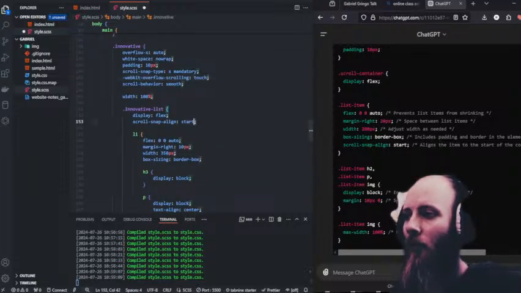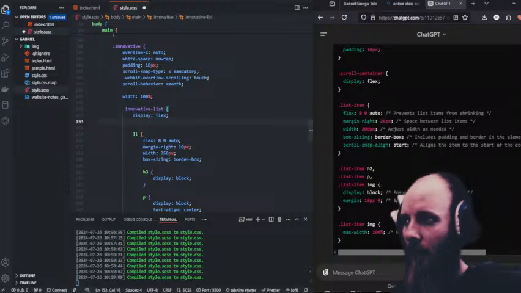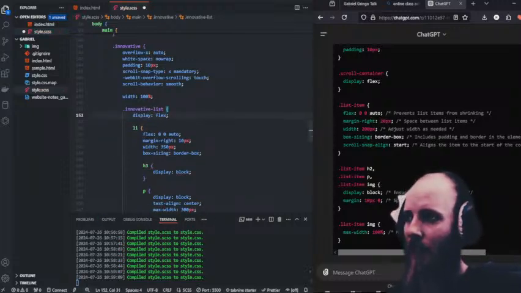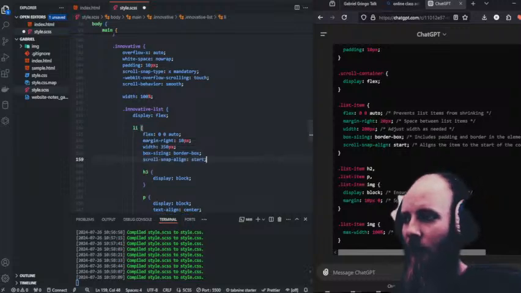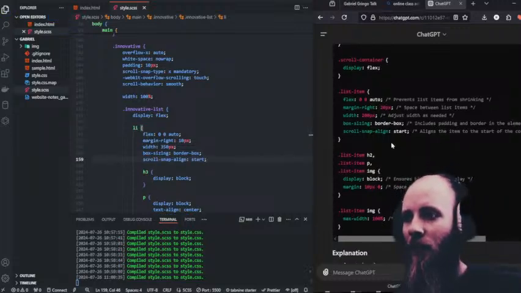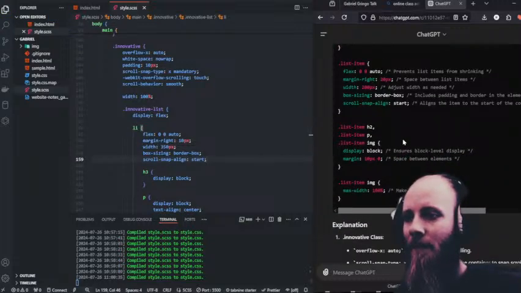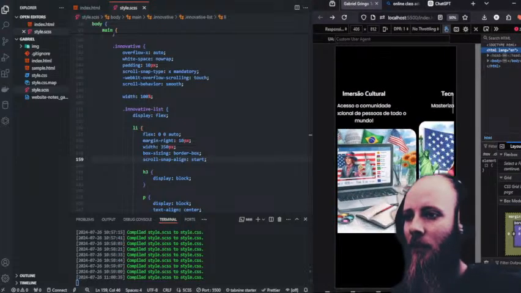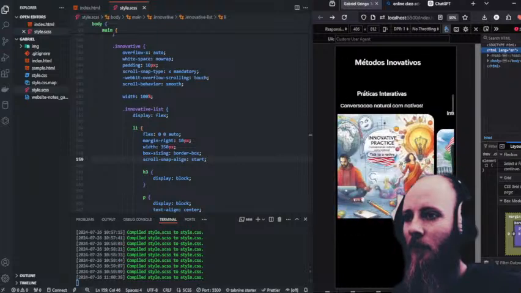Oh, forgot. Each item needs to have the snap at the start. That's what I was missing. Let's try it out. Okay, now it's working.